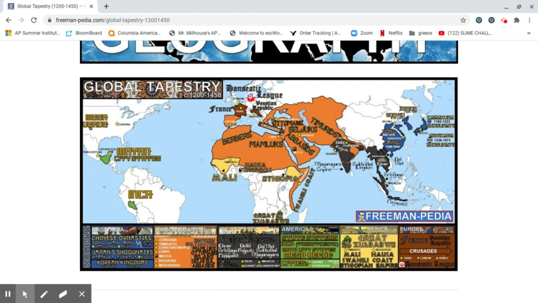Now, staying with Africa, there was a group of people called the Bantu peoples. And the Bantu peoples are sub-Saharan, meaning below this big area here. This is the Sahara Desert. They migrated throughout all of the rest of Africa. And as they migrated, they spread their agricultural techniques. The areas they were moving into were hunters and gatherers, foragers and things like that. Well, they brought the ability to farm, and it changed sub-Saharan Africa.